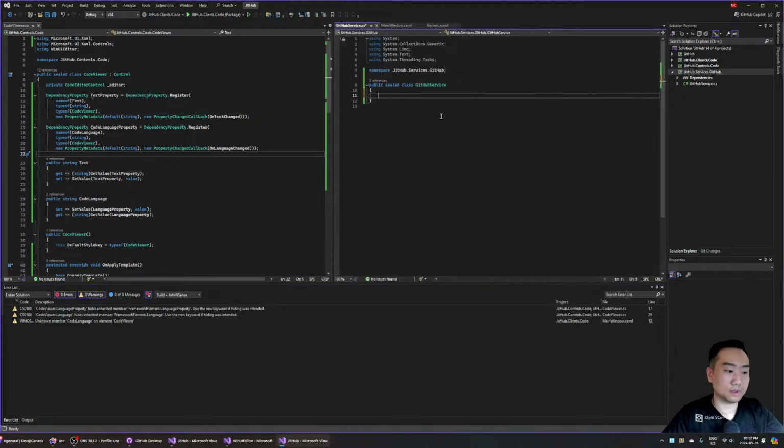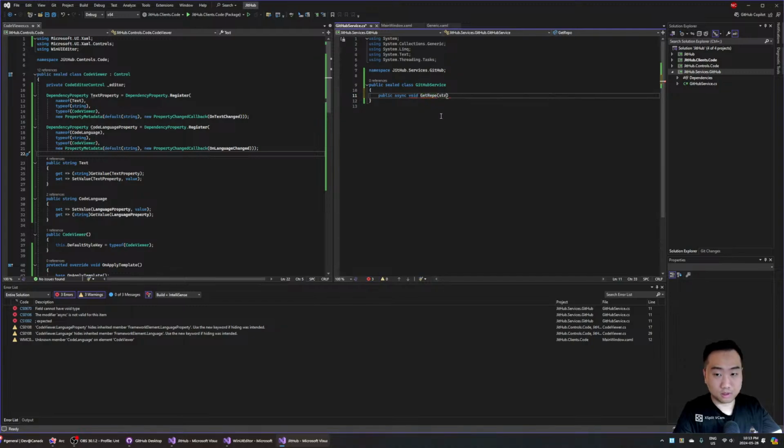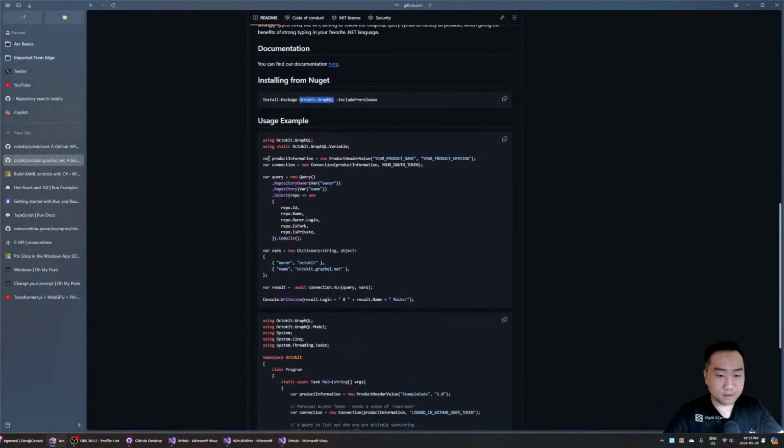Okay, so here let's try to define a function or a method. Public, let's do void for now. Async void GetRepo. It takes an owner and a name, and we can just pretty much follow the thing here, right?